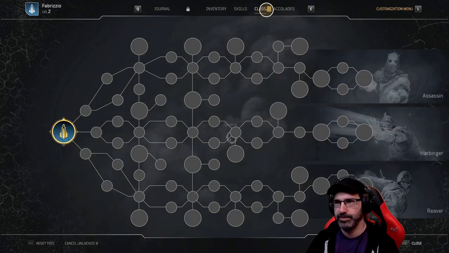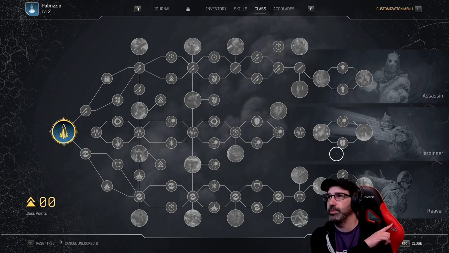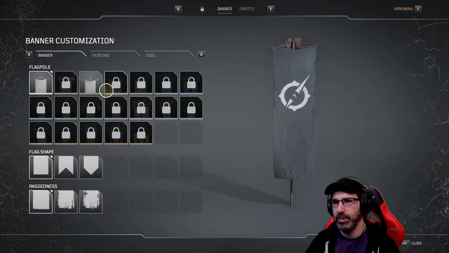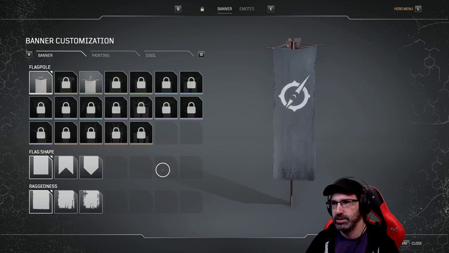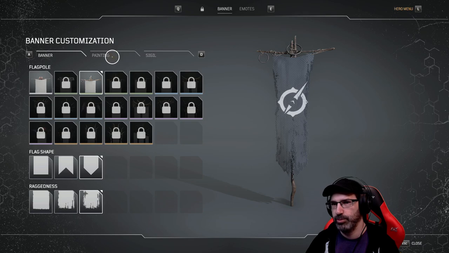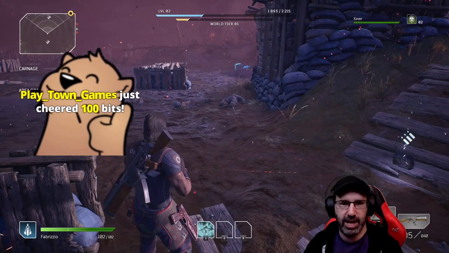All right, class. All right, there's the class tree. And it looks like the Trickster can eventually become a Reaver, a Harbinger, or an Assassin. All right, and here's the accolades. Customization menu. Oh, this is for my banner. Ah, okay. So strung together is this one. The flag shape. How raggedy it is. I want the most raggedy. This can't be real. We're painting. And I only got one sigil so far. All right, that looks good. There it is.